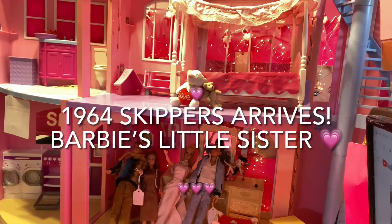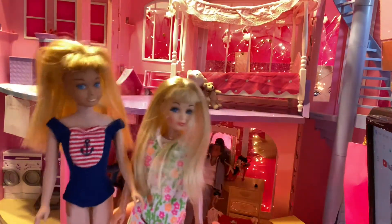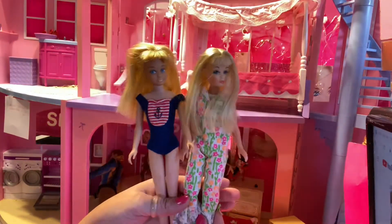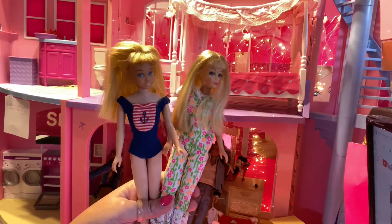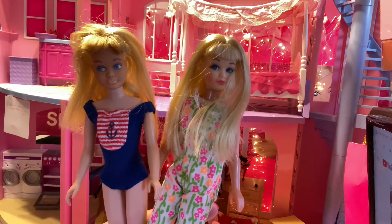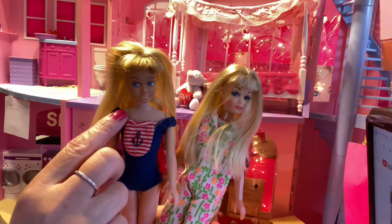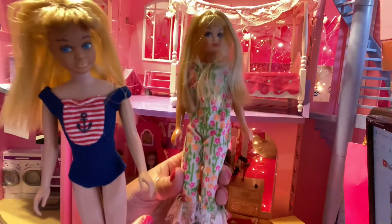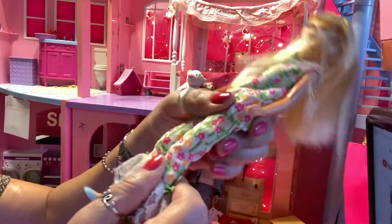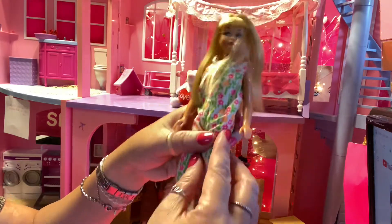And next on the scene is none other than Barbie's sister. Skipper was introduced on the scene as Barbie's little sister and came in 1964. Now there are two versions of Skipper. This is the vintage Skipper introduced in 1964 — she's the earlier Skipper. And this is a Skipper that was released a little bit later because she has bend legs. She actually has the ability to bend and flex her legs — it's more of a skin tone rubber configuration.